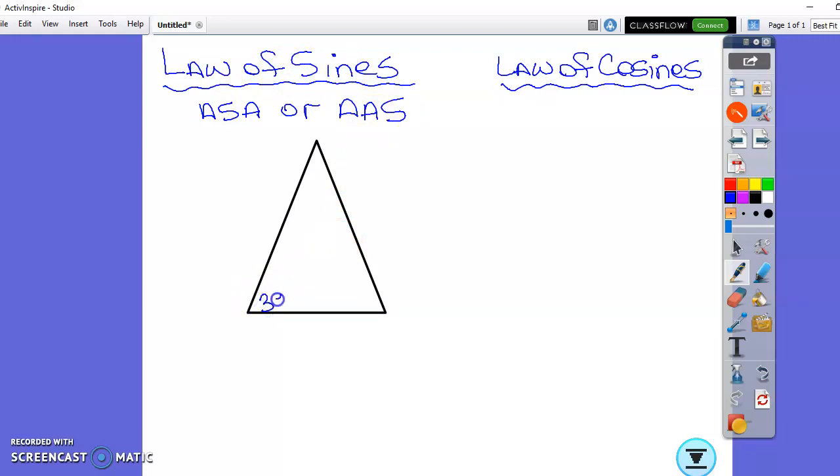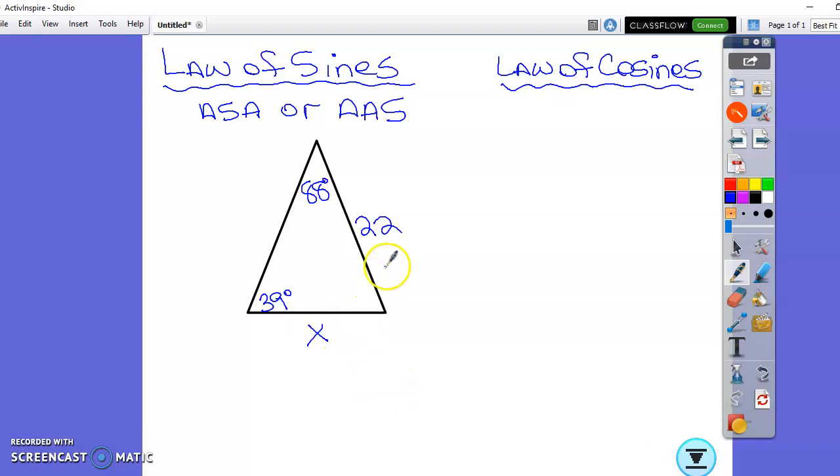We have an angle here that's 39 degrees and an angle here that's 88 degrees. And we could always find this third angle if we wanted to by adding these two together and subtracting from 180. But right now I'm not going to need that information, because I'm going to be told something about the side opposite to 39. And now look, you have a non-included side going on. Angle, angle, non-included side. That satisfies this congruency. And the one they want to know is this.